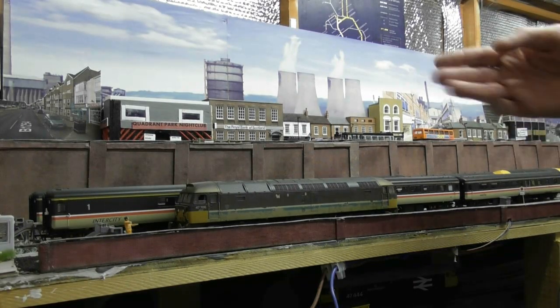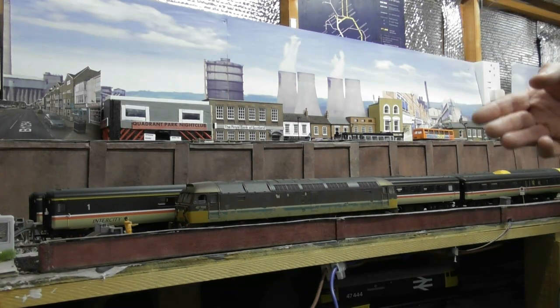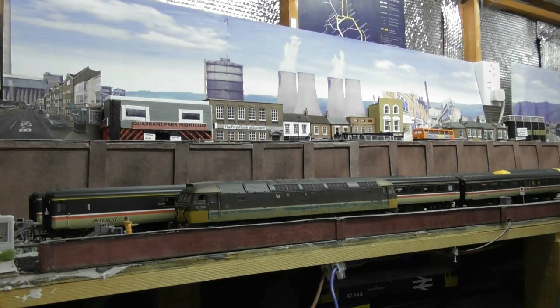David Watson has done a video reviewing this machine in 2018, and I'll pop the link in the top right hand corner now for you to have a look at, but I just want to point out there's a couple of errors that he's made in that. Not intentional, I must add, but there's a couple of errors he's made about the real machine, and I'll correct them as I go through.